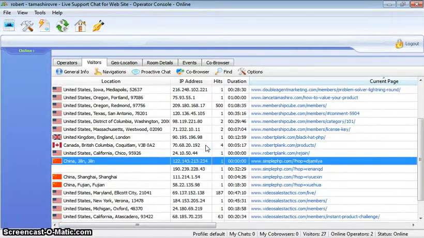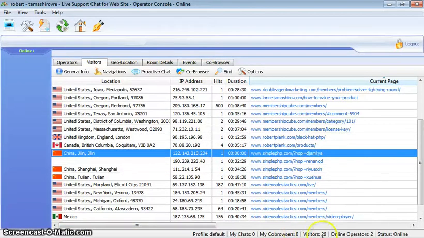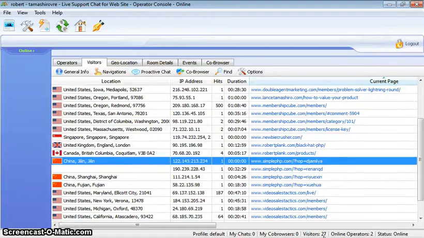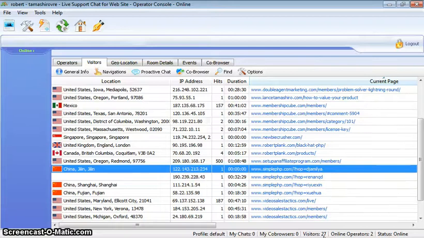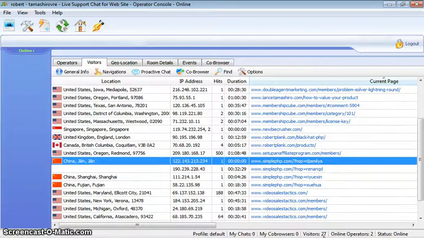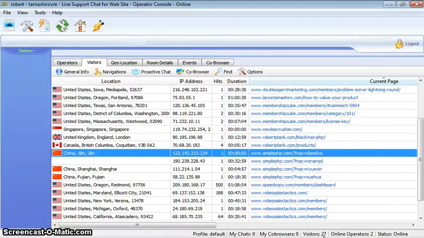And it's really cool because right now there aren't a lot of people on our sites. Right now there are 26 visitors on our sites, and when we are doing a live webinar, when we're doing a launch, when we have affiliates promoting, we end up having 50 to 100 people. And I think the highest I've ever seen is 150 to 200, probably in the high 100s.